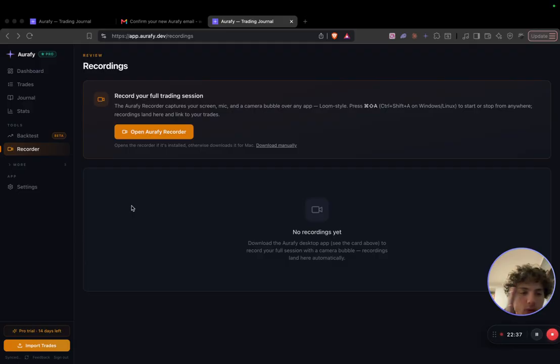For example, if you entered 5 minutes in and you wrote a note there, it leaves a timestamp, and you can press that note, and it automatically takes you to 5 minutes in. It also automatically syncs your imported trades to each recording, so you can see, okay, this is the recording for that.